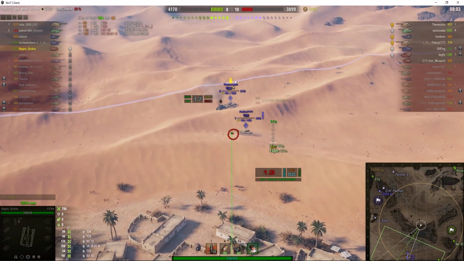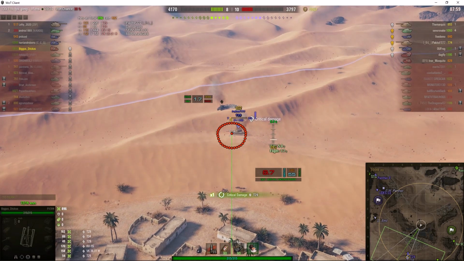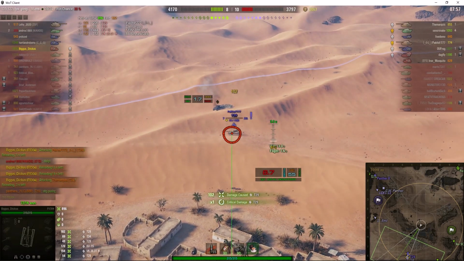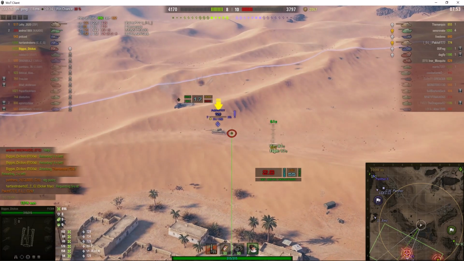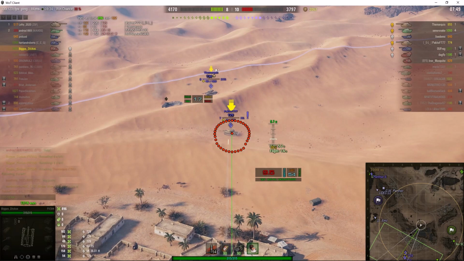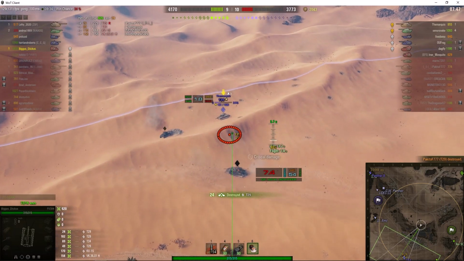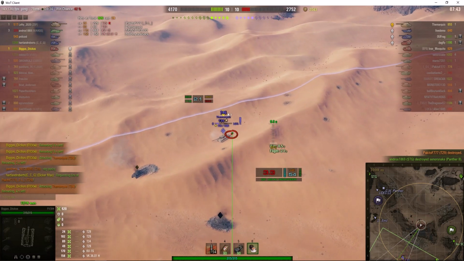Now I switch to the T-29. Line him up. Rounds out. And another direct hit for 102 this time. But he is now a splash kill, if I can get a shell close enough to him. Rounds out. Yep, he's gone. Only 24 hit points left, but it's something.